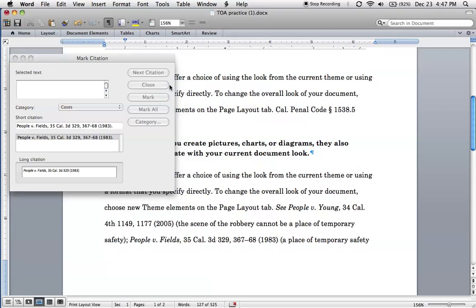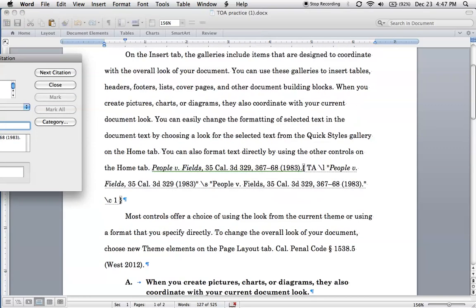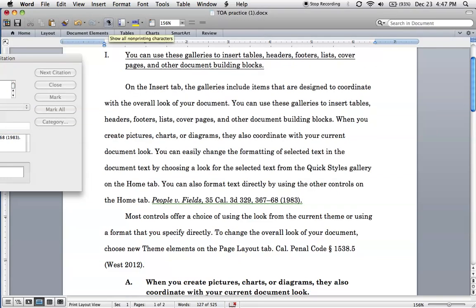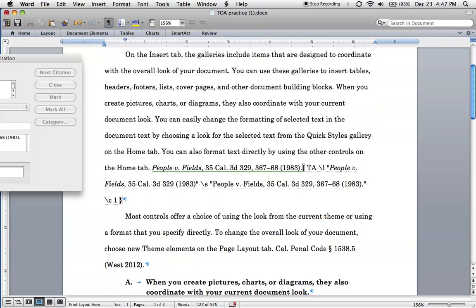And now we can see, if we go into the document, that Word has marked it. The way it marks it is it adds this extra text right here. We can certainly make this text disappear if we want by just going up here and toggling it here. Now we can edit this directly if we want, but usually if you made a mistake, it's easiest just to select it all and delete it. The only thing you might want to edit is this part right here. We'll talk about this in a second.